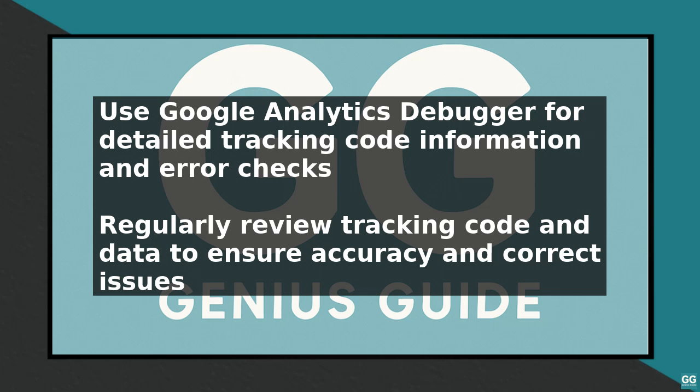Best practices for validating Google Analytics tracking code include regularly checking the real-time section to ensure that the tracking code is working correctly, using the Google Tag Assistant and the Google Analytics Debugger to troubleshoot any issues, and ensuring that the tracking code is added to every page of your website. By following these steps and best practices, you can ensure that your Google Analytics tracking code is working correctly and that you are getting accurate data about your website users.